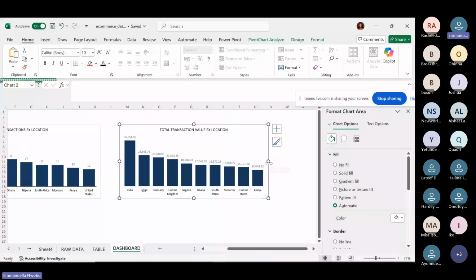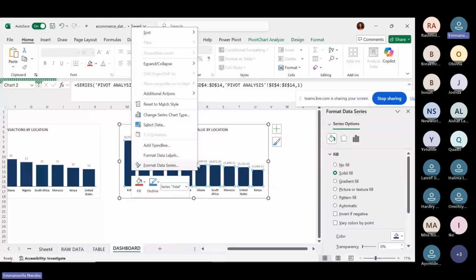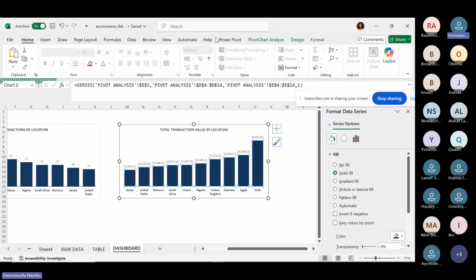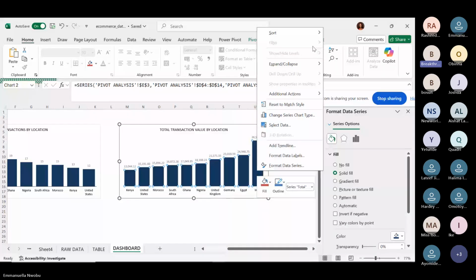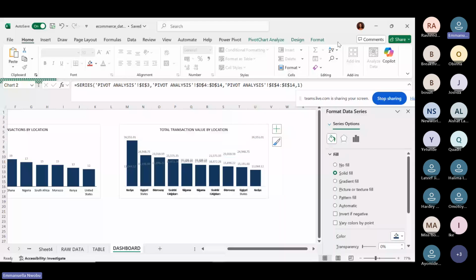All right, so this is better. So you click on any column, right click, go to sort up here, sort. So if I want to sort from smallest to largest, click on this. So it's in this order now. If you want to sort from largest to smallest, you click it this way. And that's that.